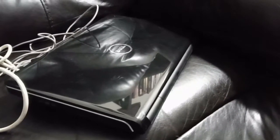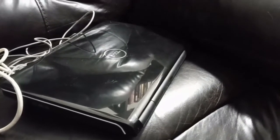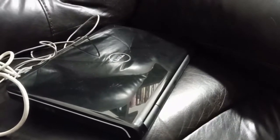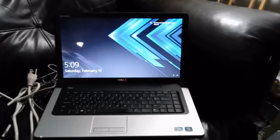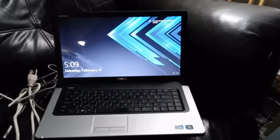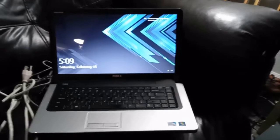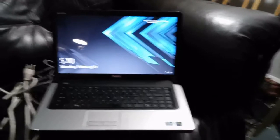Over here is my Dell Inspiron 15 - this is my Windows 10 kick-around-the-house computer. It's bone stock except I bumped the memory up to 8 gigabytes. It's got a Pentium U4300 in it - a budget Intel processor. It needs charging but it's my basic Windows 10 machine for basic tasks, and I use it for loading software onto my other machines.